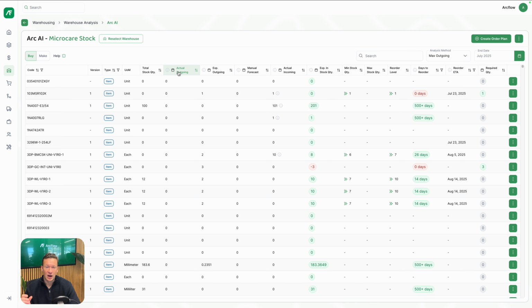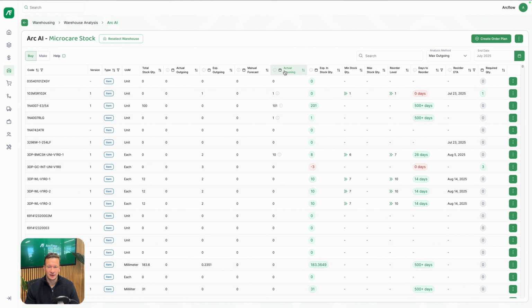So these are things that have actually been purchased or they are moving out of your warehouse. So they are locked in. We know for a fact that that is happening. Expected outgoing is our estimation of what should be outgoing. So it's looking at, let's say that we're on the 2nd of the month, and so far we've transferred out 3 items. But our expected outgoing for that month is 30 items. This is what the expected is. It's the forecast. We have manual forecast, where we'll see in our other section under manual forecasting where we can input data to account for things like black swan events or large unexpected changes in stock movement or in manufacturing.